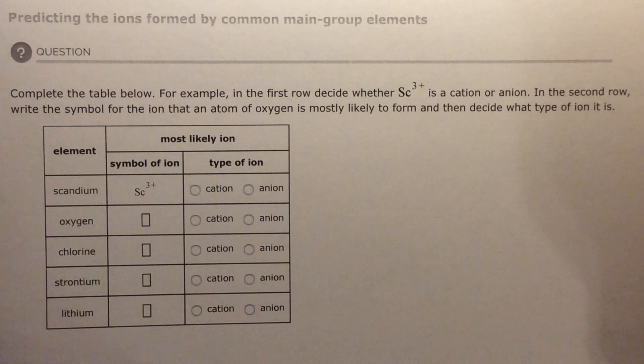So look at scandium. Scandium is in group three, it's in the fourth row on the periodic table. We'll find out that's actually in the third shell, but it's in the fourth row. If it's trying to give away to have the same configuration as argon in the previous row, it would give away three. If it gave away one, it would be like calcium. If it gave away two, it'd become like potassium. If it gave away three, it would be like argon and argon is stable.